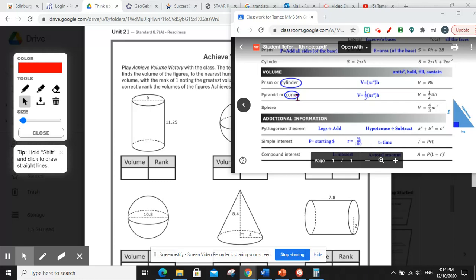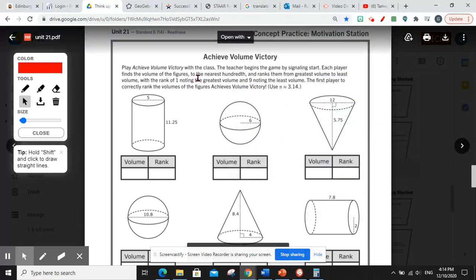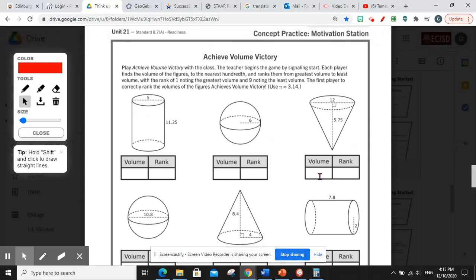Volume of a cylinder, cone, sphere. Okay, so what they're asking us to do on here is they want us to just figure out the volume for each shape, or each 3D model, shall I say? And then once we figure out the volumes from all of them, they want you to rank them from 1 being the greatest volume to 9 being the least volume. Okay. So first we'll do all the math stuff, get the practice in, and then you'll go back in there and you'll go ahead and put them in order from 1 being the greatest to 9 being the least.